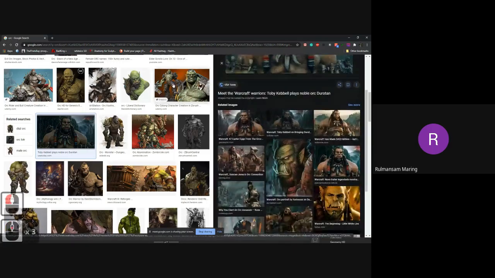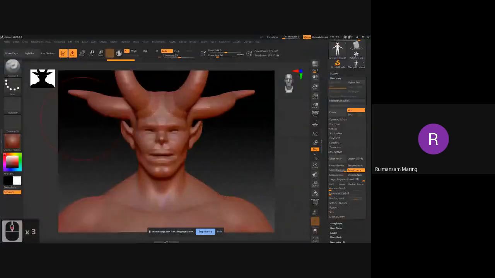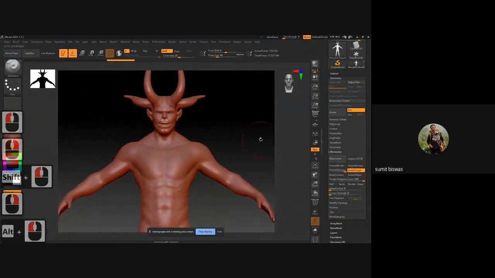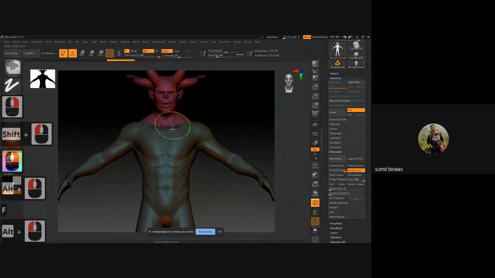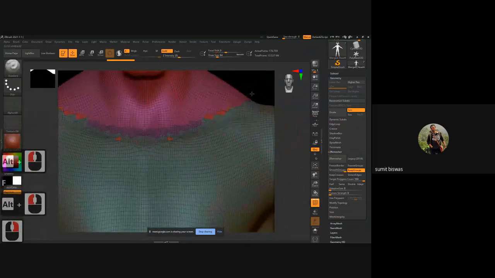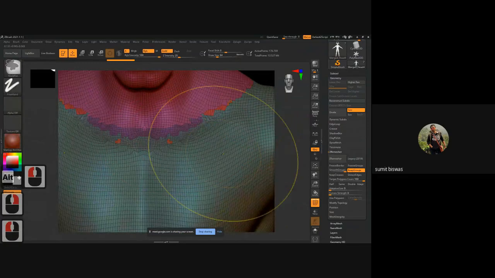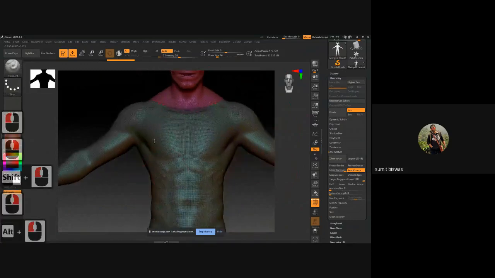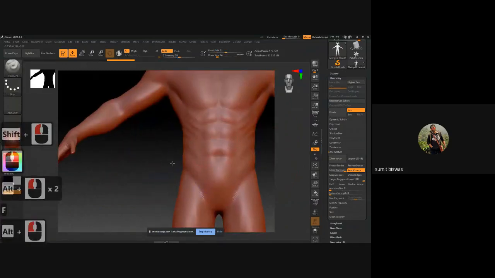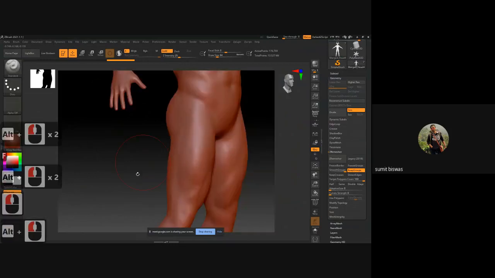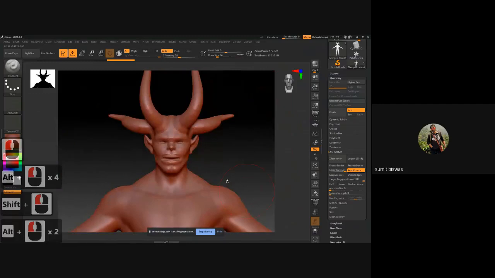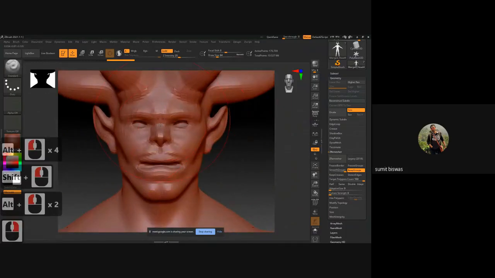Sir, I've sent my file. Okay, just give me a second. So it decimated. You can see it decimated. Shift F, you can see it retains all the groups, and it messes a few areas here and there because of multiple polygroups. But it retains almost all the shape, a little bit low poly. You see shape, volume, muscles, everything retains. You can see a little bit of loss on the face.